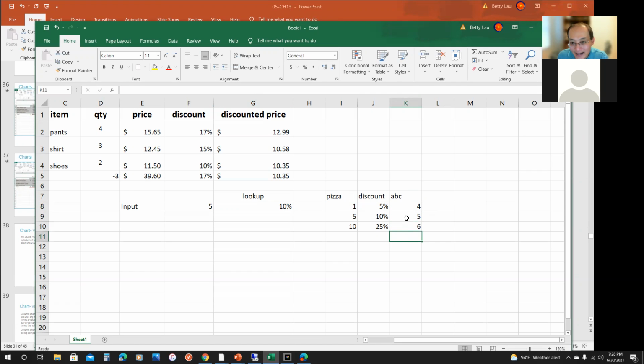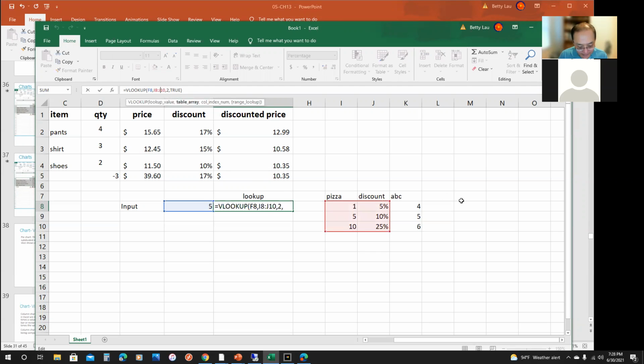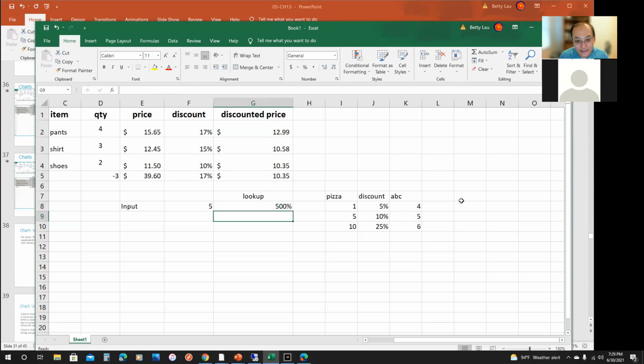And I want to get that, so I'm here and I'm going to say K10 like so. And then I'm going to take column 3 like that. Okay, so I got that now.